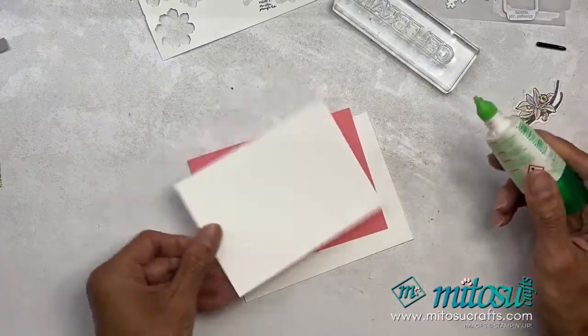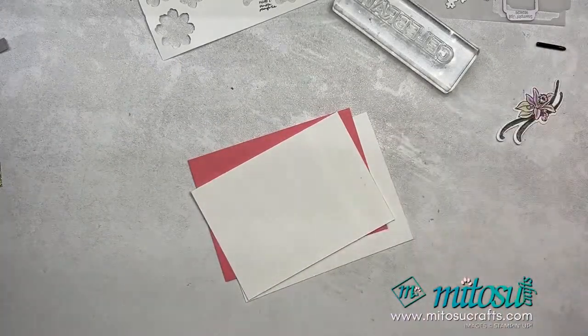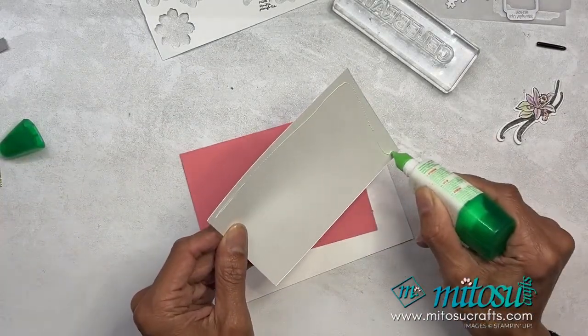I need more glue. No, it's gone. Oh, that one feels loads. We have about 4 on the go.